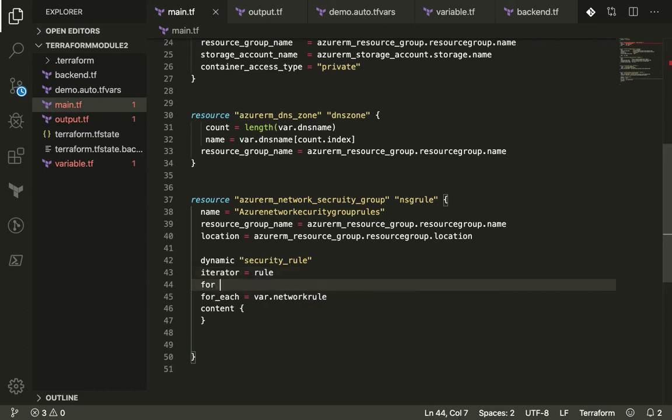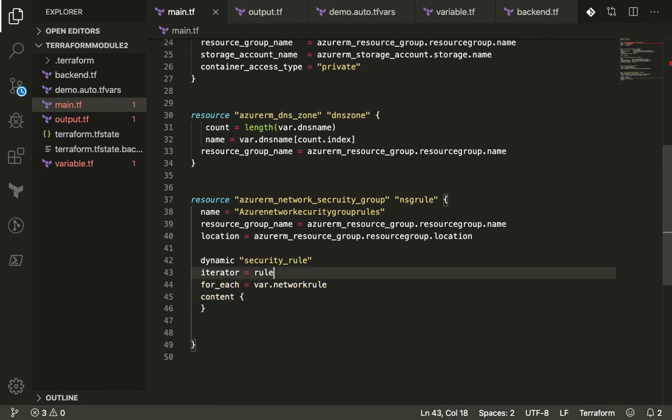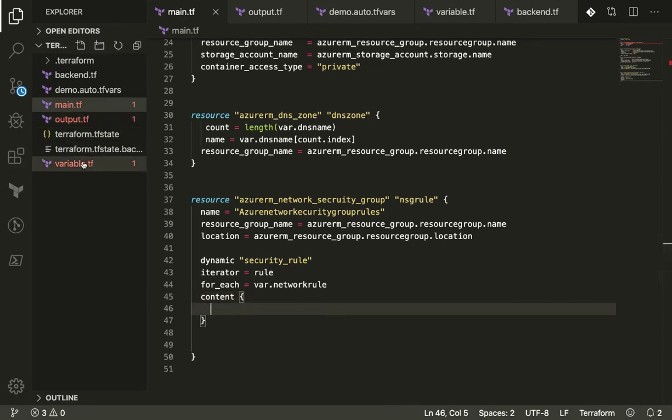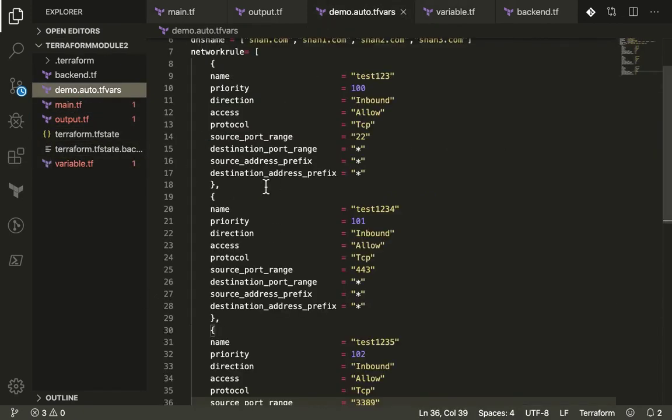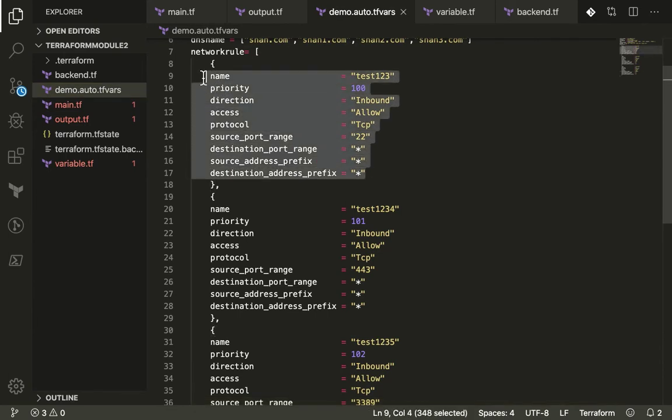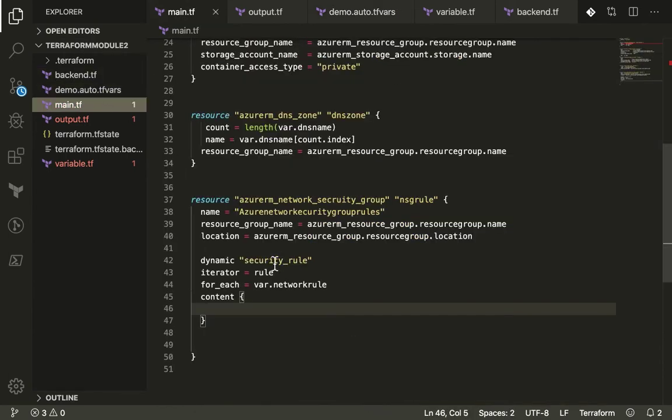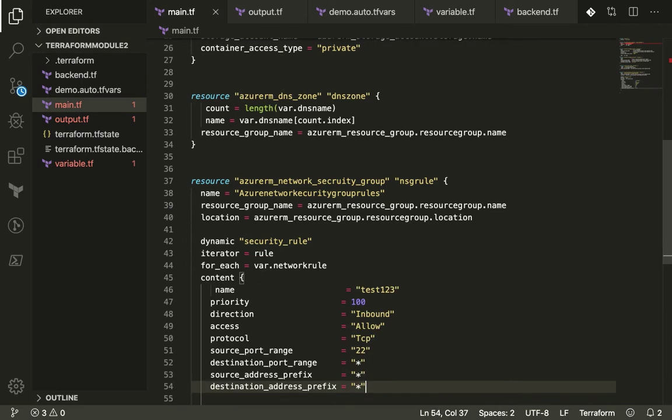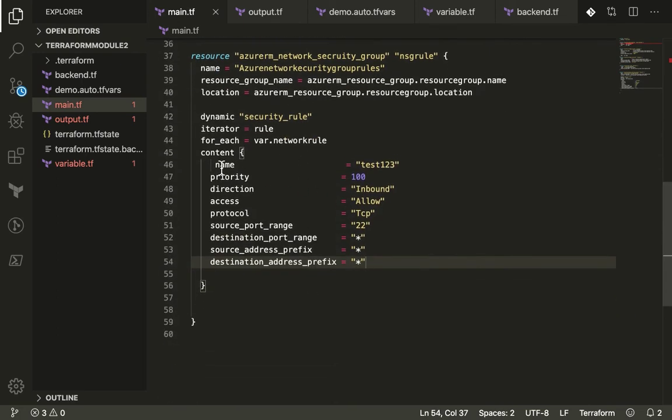Remember, we use for i in item and then the value, so consider this i as a rule. Cool. So I'm going to paste in all my variables, picking them up from here, copying this and pasting it right over here. Looks okay. And I'm going to delete this.